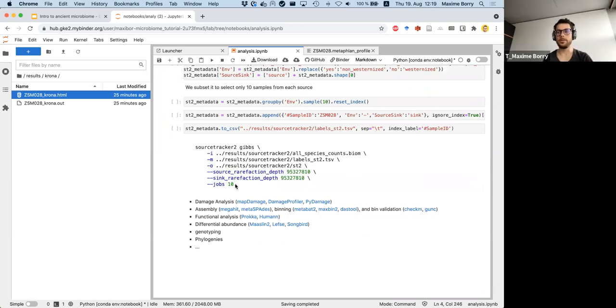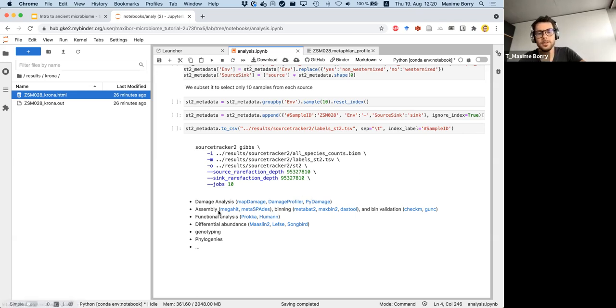And there are a lot of other steps that you could perform. So here we didn't use the damage. For performing damage analysis, you would need to perform some kind of alignments. So if you used MOLD, MOLD performs this alignment, but you can't always use MOLD because you don't have access to a gigantic server. So then you would have to perform the alignment per genome. And then you could use something called mapDamage or DamageProfiler to look at this damage and see if you actually have damage. Or you can also use PyDamage if you have several genomes in your sample or if you perform de novo assembly and then align your reads back to the sequences that you assembled with de novo assembly.